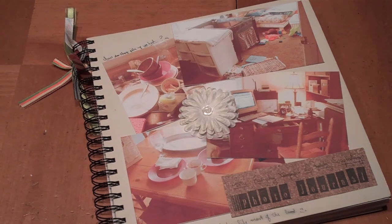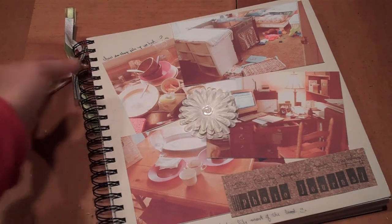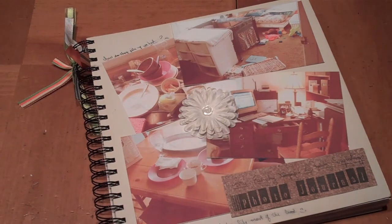Things that I want to preserve memories for but I don't have time for the art form part. It was still fun to give it a little bit of embellishment here and there, but mostly it's photos, journaling, and memorabilia cards — or things that my kids draw for me, because those kinds of things they hand me every day.